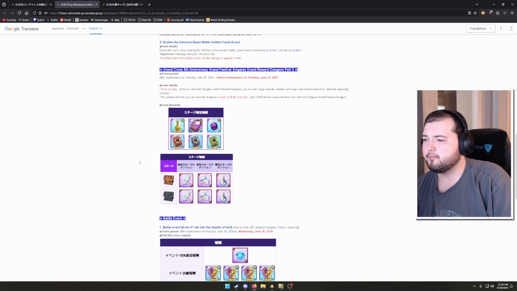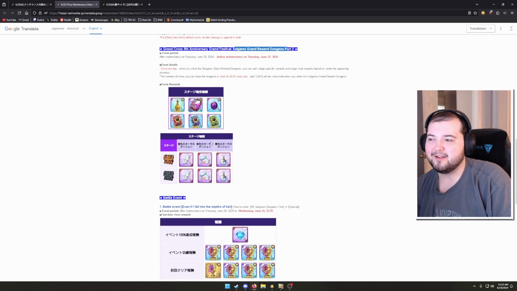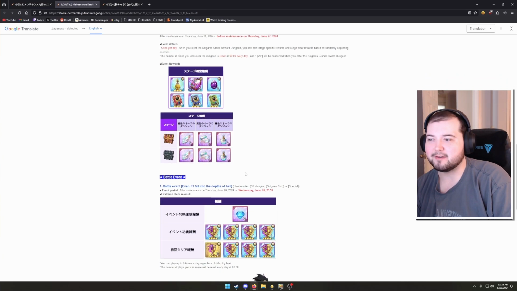Wouldn't this technically be week 5? Why are we getting a Fort Solgris Grand Reward Dungeon? I'm not actually sure on that one. Why are they updating? I mean, that's fine. I'm happy about that, I guess, but shouldn't the festival be over with? Wouldn't this technically be week 5? But hey, we're getting engraving stones, which is cool, I guess.